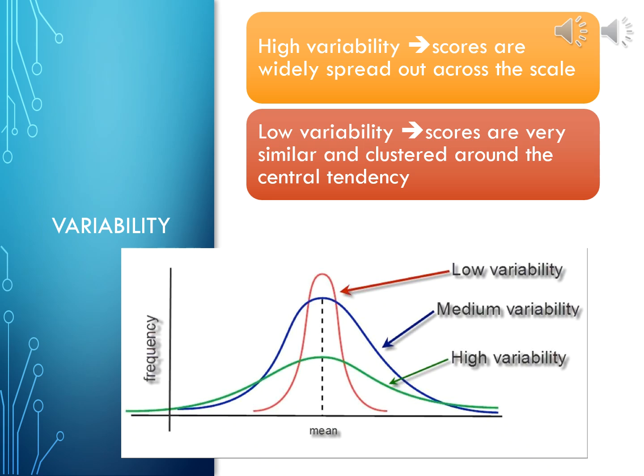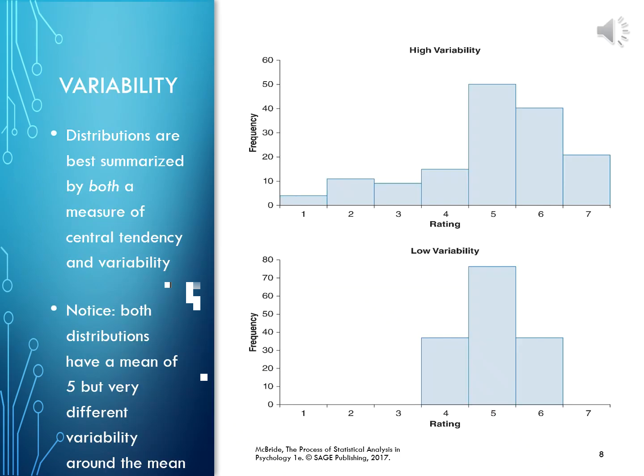So for the distribution with the lowest variability, where all those scores are tightly packed, the mean is really representative of that data because all those scores are pretty close to the mean. Whereas in the highest variability distribution, the green line, the mean is not going to be a super good indication of all of those different scores, right?